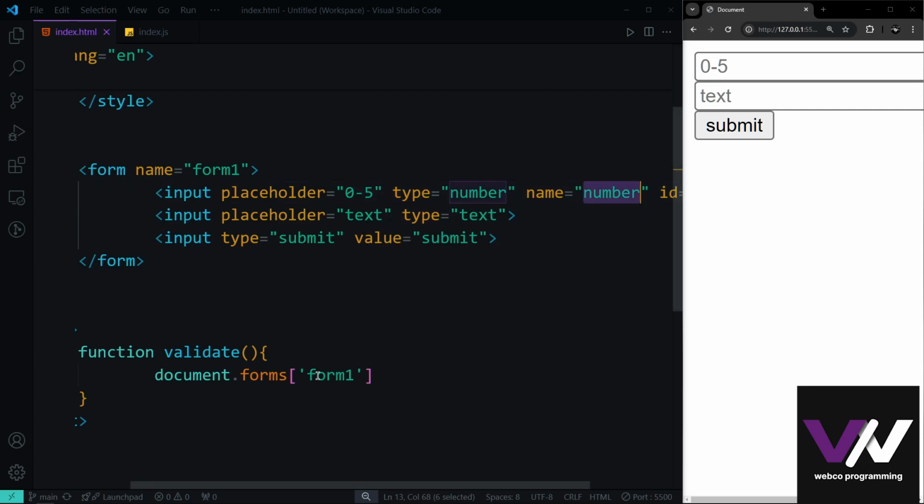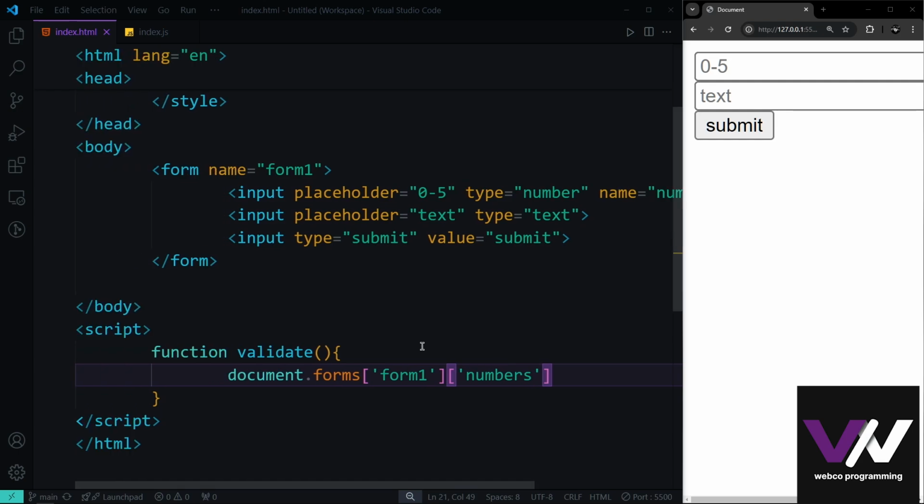If we select that, actually, let's make this numbers so it will be different from the type. And we copy that. And again, here we use these brackets, and inside of that, we put the name for our input. And here, if we use this dot value, we're going to see what is inside of this input. But pay attention, this is a function and not a call, so this is not going to be run.